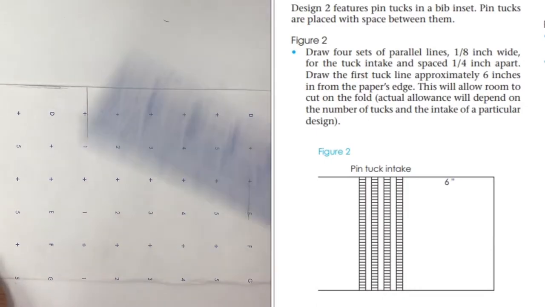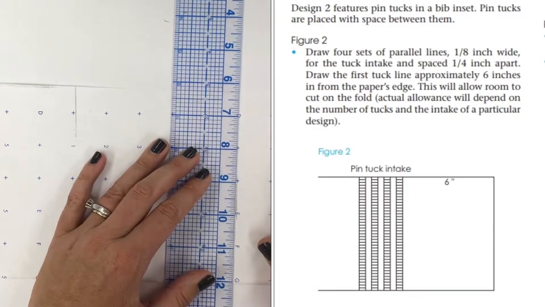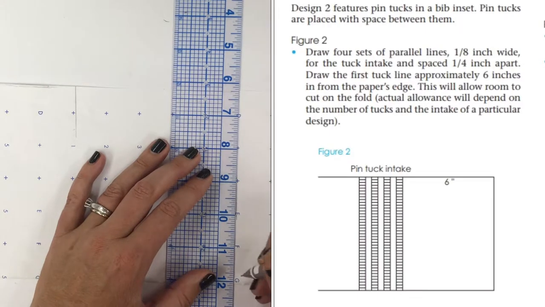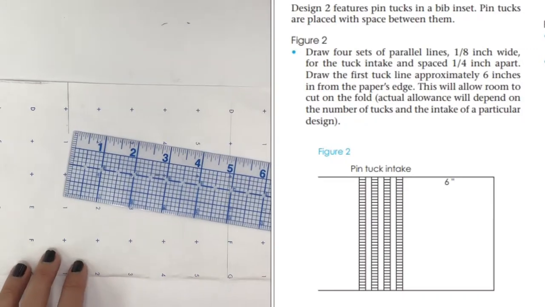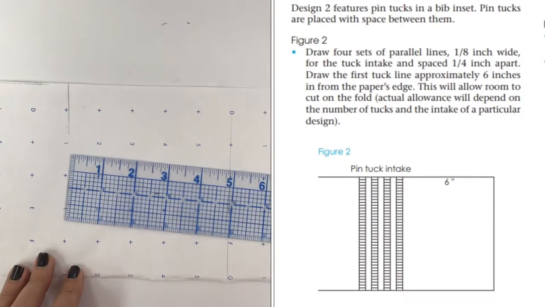I marked my line that's about six inches away. I guess since we are half scale, I could have marked it three inches, but I can always cut my paper later. Not a big deal.